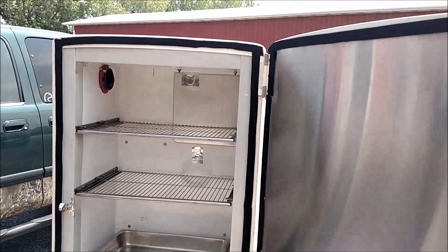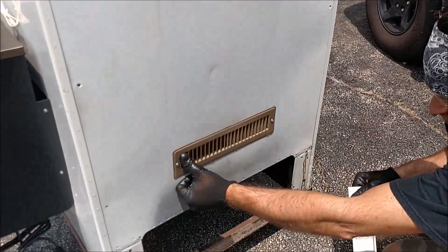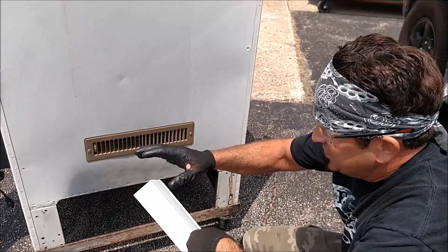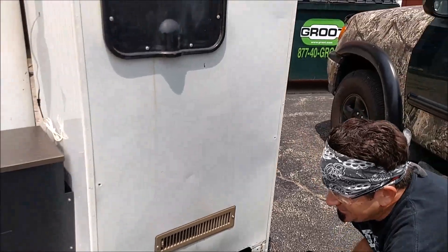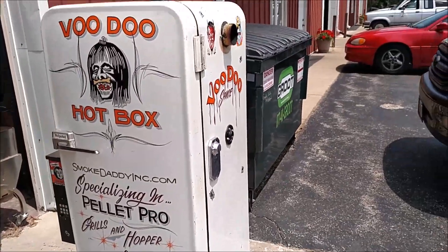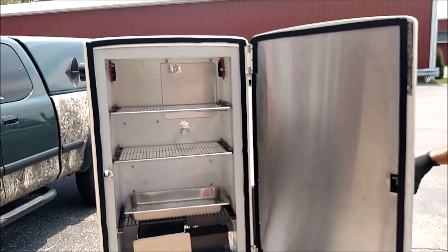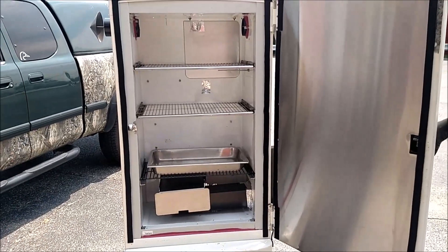We're pretty much ready for a test fire. Got our vent cut in there just like a regular floor register that you can adjust. If we're running it and we feel we need to get the temperature down more, we can always add the additional fan here to blow a little air into the unit to get everything circulating. There's our other one we built — that one worked out really well, so this is phase two. You find a nice old refrigerator with a metal lining on the inside — it's not too difficult to put these together. We're going to fire it up and see how it holds the temperature.